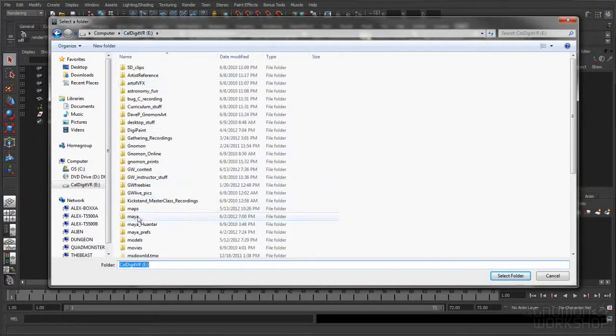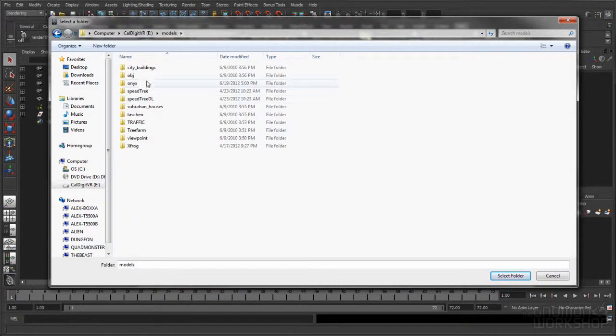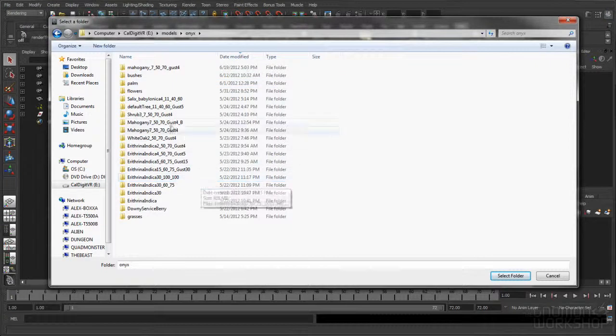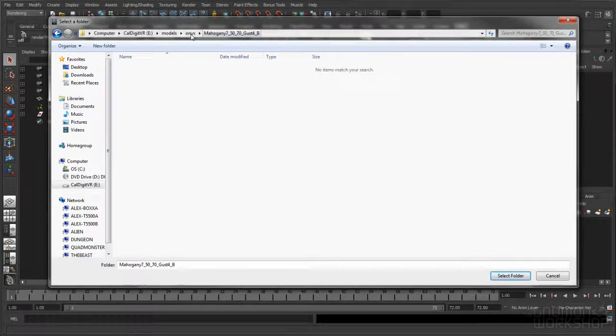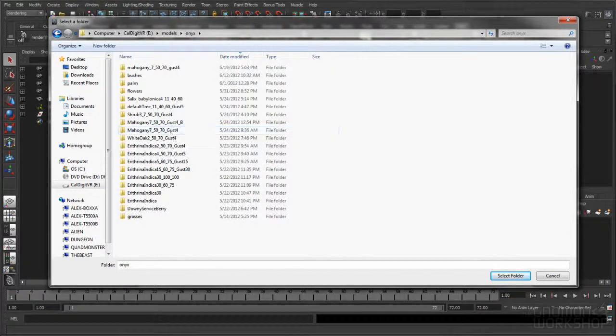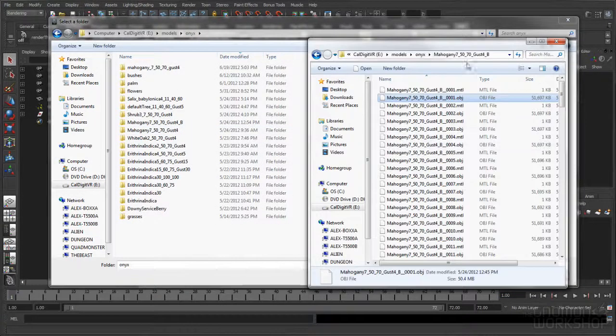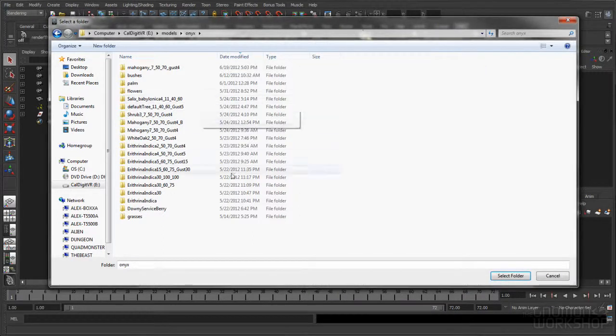So I'm going to navigate to where I have it. So models, Onyx, and it is, I believe, B is the one we exported. I think. Let me check. Yeah, B. Okay. So we're going to select B. And once you select the folder, then just click Select Folder.